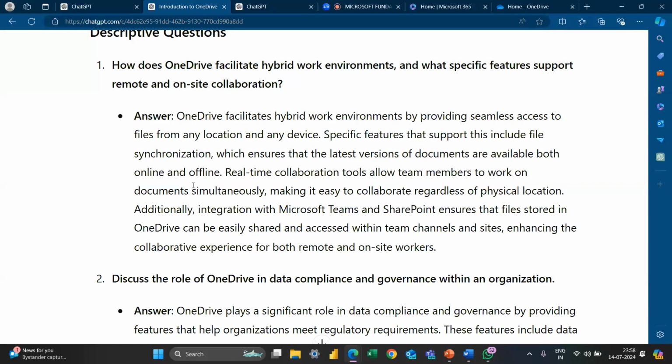Real-time collaboration tools allow team members to work simultaneously, making it very easy to collaborate regardless of physical location. Additionally, integration with Microsoft Teams and SharePoint ensures that files stored in OneDrive can be easily shared and accessed within the Teams channel and sites, enhancing the collaborative experience for both remote and on-site workers.